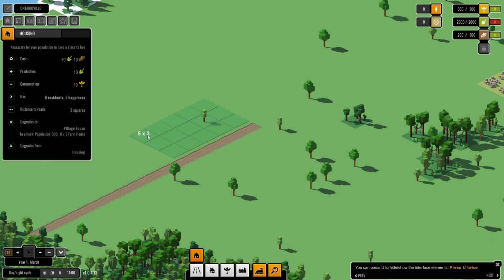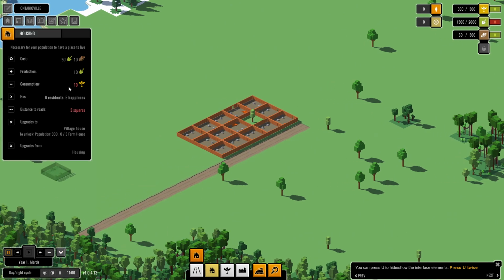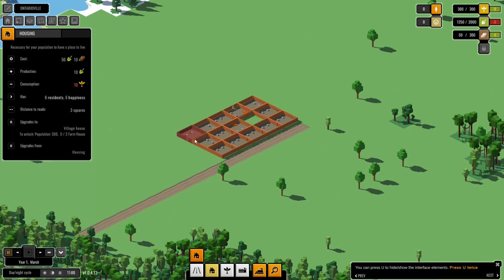If you click on the housing icon here, it tells you what it needs. It costs 50 labor and 10 wood per house. Production is 10 labor per house. Consumption is 10 food per house. Things that are consuming are going to be in the red because that's considered a deficit. Distance to roads, it has to be within 3 squares, and we have a tree right there. Let's just delete that tree. It doesn't need to be there. You can delete virtually anything in the game, really.